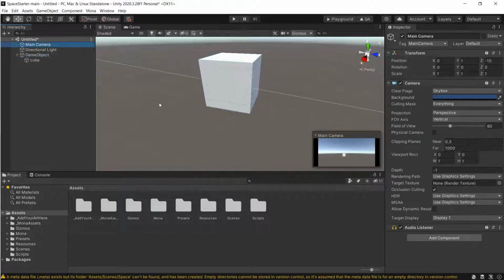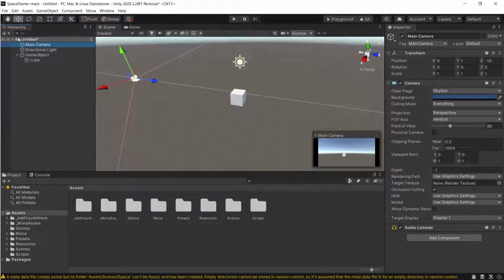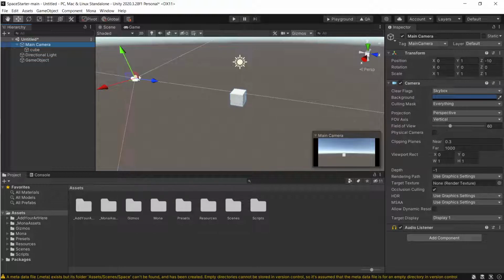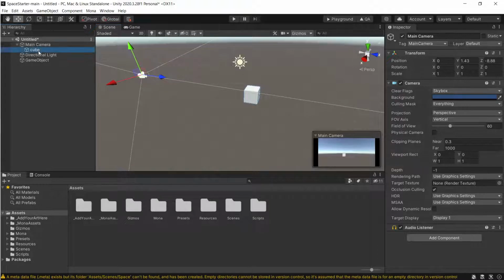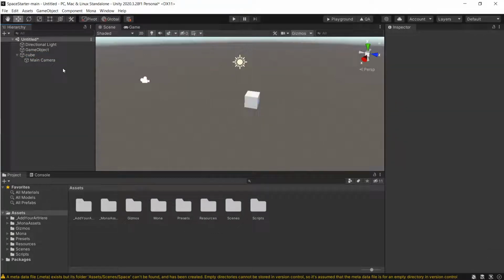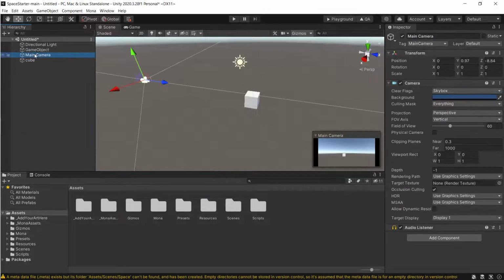Say if you were making a game and you made the cube the child object of the camera, now when you move the camera, the cube moves with it. Let's say if it was a third-person shooter, actually the camera would be a child of the cube, and then you would move that. But when we get into the template, we won't actually be using a camera. It's got its own pre-made sort of third-person thing or whatever.